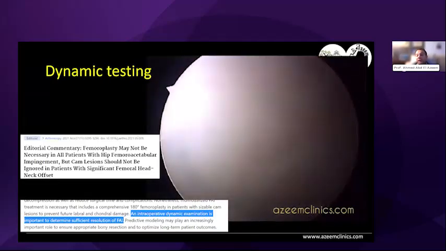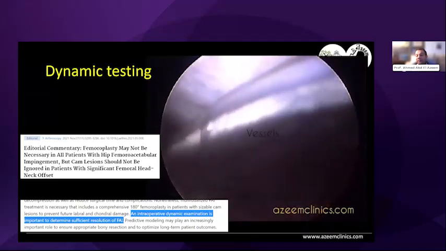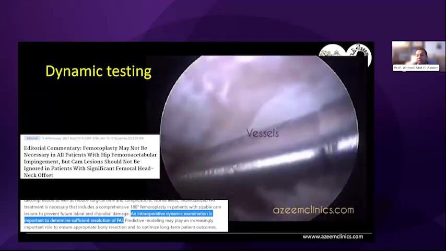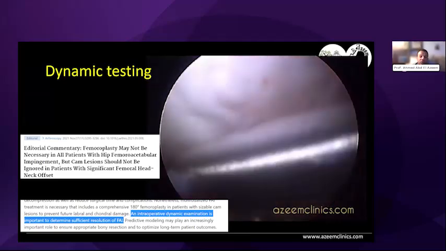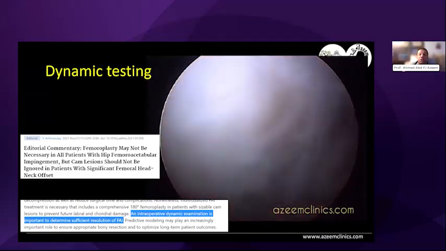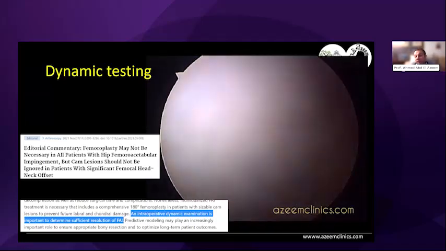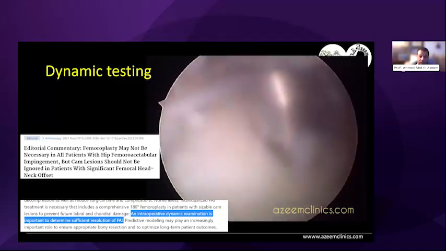So again, this is another case where you will find that they retract the capsule laterally and see the vessels inside the lateral retinaculum fold, which are the terminal branches of the medial circumflex. So you go with the burr, you get out the cartilage, you scratch it with a curette, and then you remove it. You remove the cam with a 5 millimeter burr, creating a footprint and going from proximal to distal, from medial to lateral.